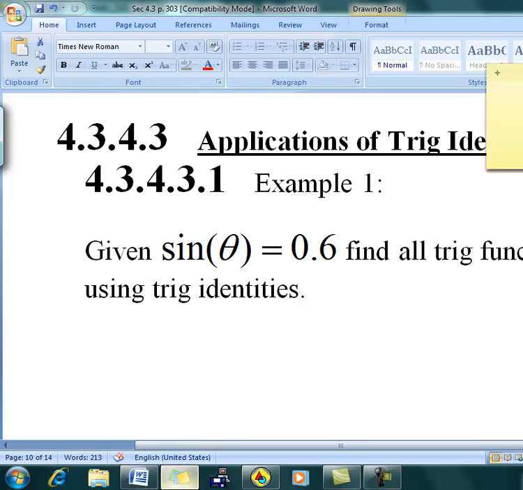Okay, so this one here is telling you to find all the trig functions. How many trig functions are there? 6. How many are given to you? 1 is given to you. So think about this in a triangle. Here's theta. Sine theta 0.6 as a fraction is 6 over 10, better? 3 over 5. So then this would be 3 and this would be 5. Can you guys find this side here? 4. Everybody knows this? Where from? Nice. Okay, the Pythagorean triplets, 3, 4, 5. And then you should be able to find cosine theta and so on. Okay? Do it.